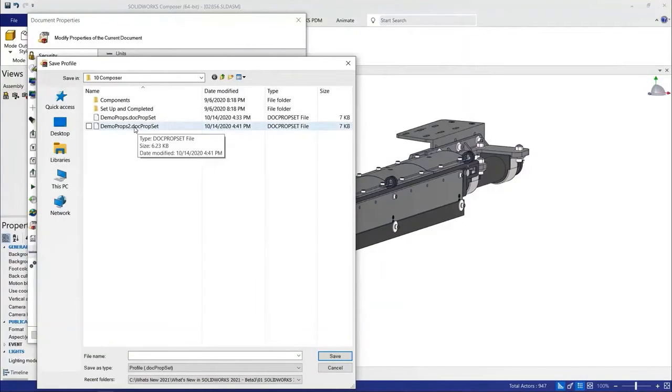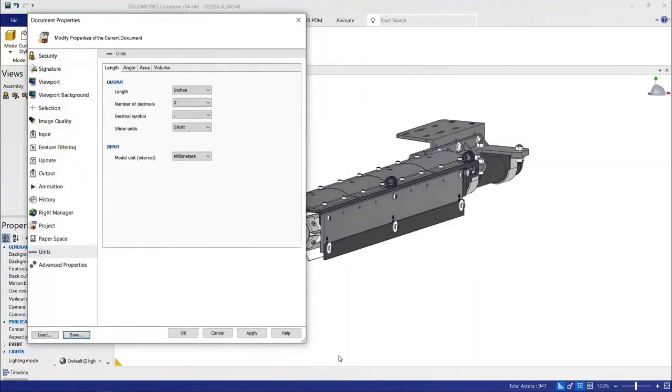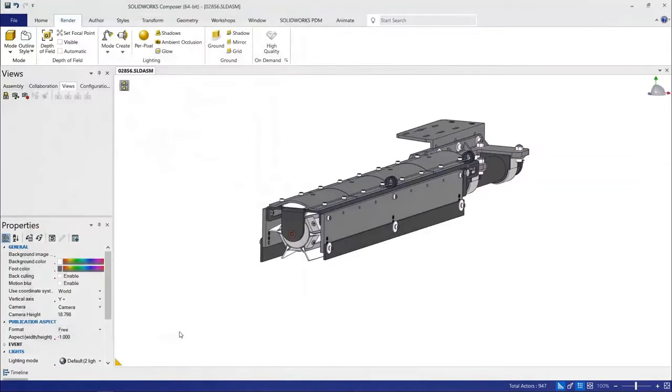Now we've made all these adjustments, we can save that out now. And that can be saved and reloaded and run as the basis of a new documentation set. So we don't have to have a Composer template per se. We can save just the properties of this particular project file and store that and reuse it as much as we want for future projects down the road.